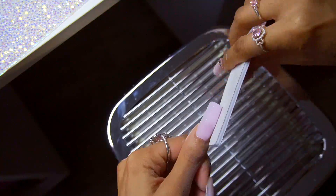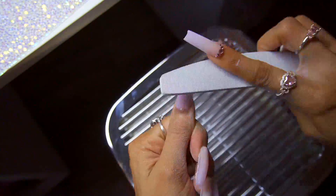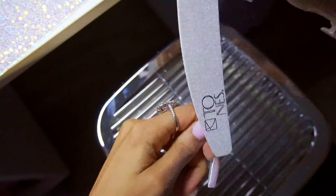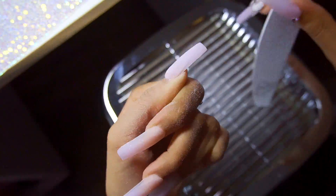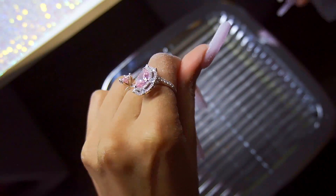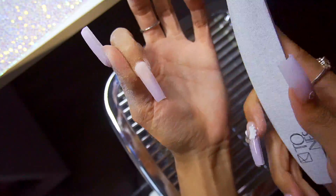I stuck these nails on my hand using McCourt nail glue. I get asked so often about why I don't show actually putting the nails on — it really is just because I don't like how my natural nails look right now, I'm waiting for them to grow out. But if you know how to paint nail polish, you can do this literally: just brush on a layer of glue from McCourt as if you were painting polish, take your fake nail, press it on, and hold it for 10 to 30 seconds — the longer the better.